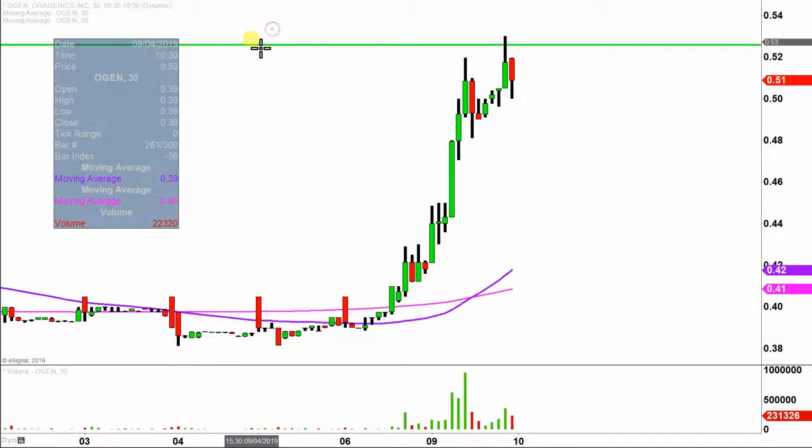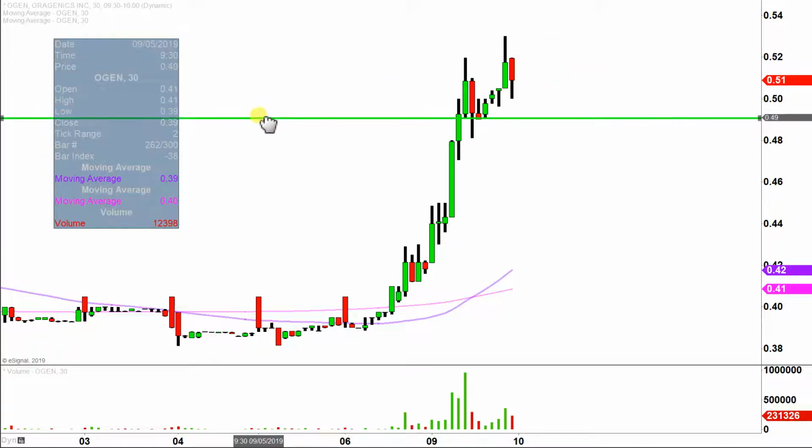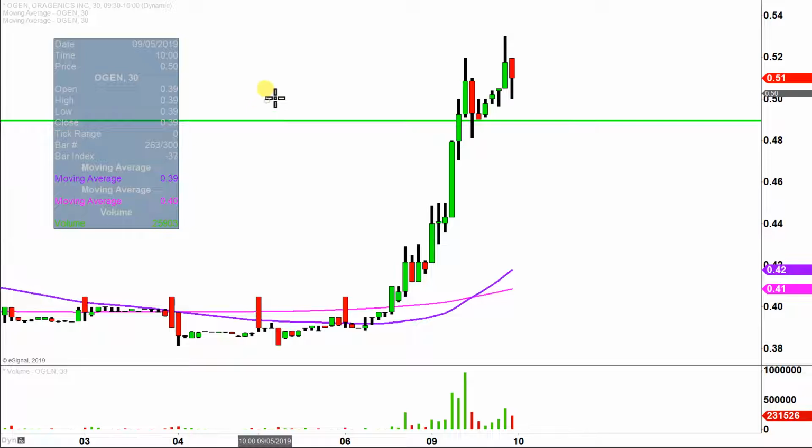So the first level of support is what I would call the ideal level. And we say, hey, Clay, what would make this chart look the absolute strongest going forward? And that would be if the price can stay up there above 49 cents. Now, don't get me wrong. If the price falls below 49, I'm not saying the entire chart is destroyed or ruined or anything like that. But yeah, that would definitely be a good sign of power going forward.